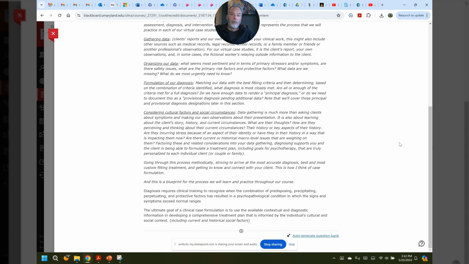Okay, and I think primary risk factors and protective factors are another good way to organize your data. All right, and those are not just for safety and suicide assessments. It really, to me anyway, and this is why I include it in our exercise, is a good way to help you organize what may be a whole lot of data coming at you in a very quick, or what feels like a very quick, manner. Okay.